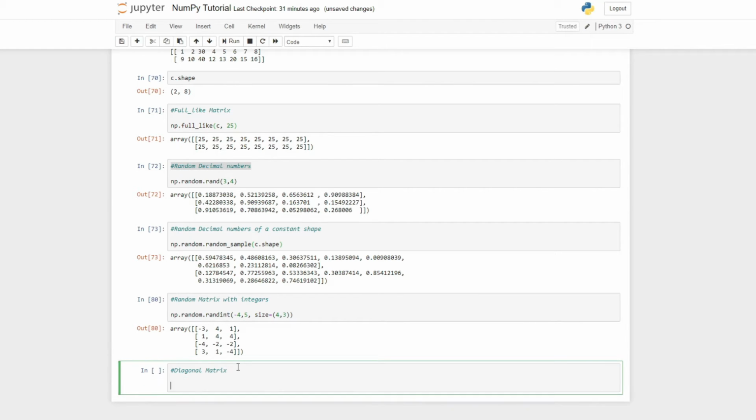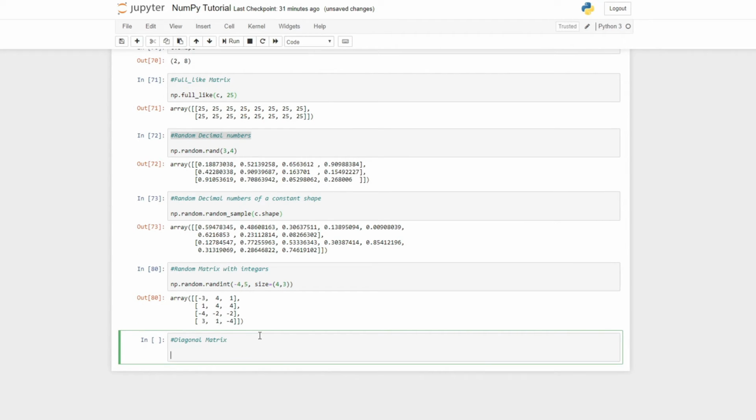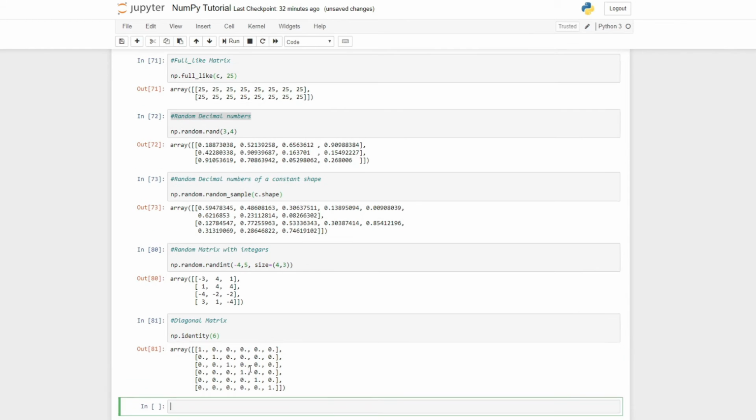So now let's see how to make a diagonal matrix. To make a diagonal matrix, obviously all the diagonal matrices are square matrices, so it will take one argument, because the number of rows and columns are the same. That means we cannot put 4 rows and 3 columns; we want a 3 by 3 matrix. So to make a diagonal matrix we have to use np.identity, and then it will take only one argument, assume 6, and this will be a 6 by 6 diagonal matrix. That means all the elements are 0 except the diagonals, and the diagonal values are 1. So if I run this cell, you can see all the values are 0 except the diagonals, and the diagonal values are 1.